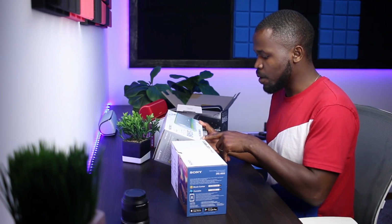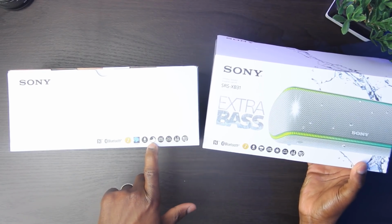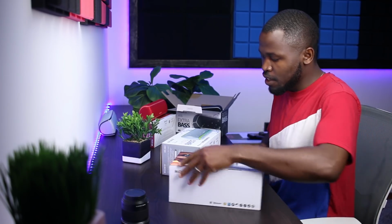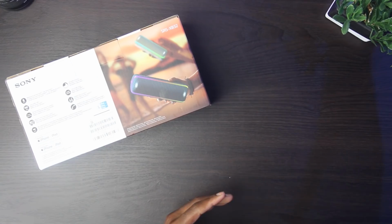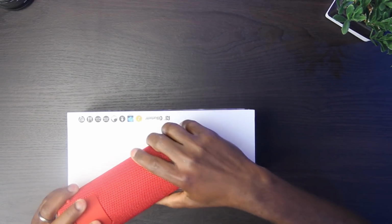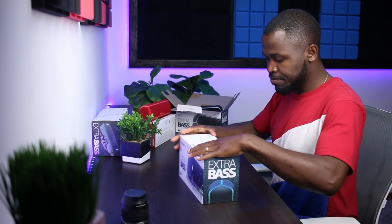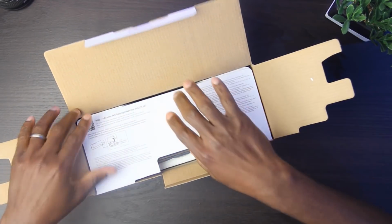Everything is pretty much the same. The only difference that I'm seeing on all these speakers is that they're now including this salty water safe, salty waterproof, whatever you want to call it. And that's not something that they were claiming on the older guys. So I wonder if that's the only improvement, or I wonder if that's why they actually decided to take off the cloth or the material that they used for these older guys. I wonder if these are not good for salty water, so they ditched that and went with the rubber, maybe. But let's see how the XB32 looks.